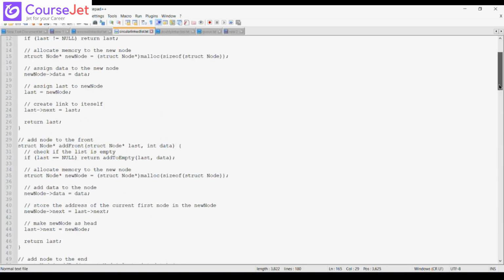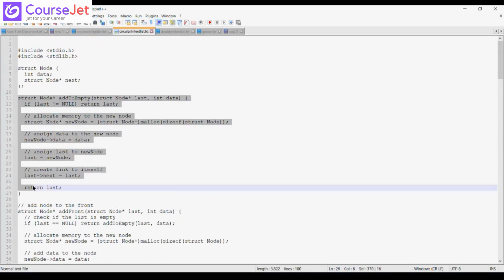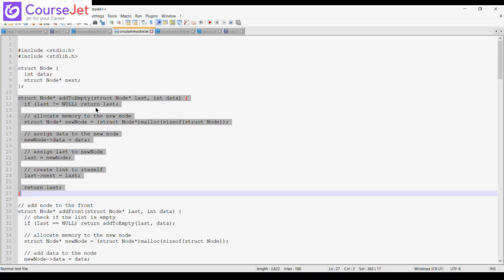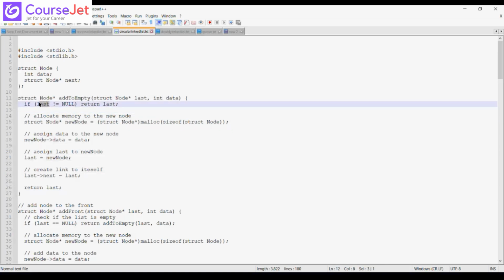So here we have the add to empty function. Here what we are passing is data as well as our pointer to struct node. We are checking whether the pointer is pointing to null or not.